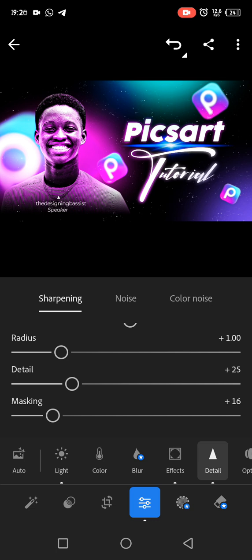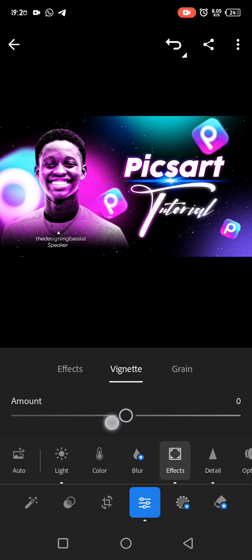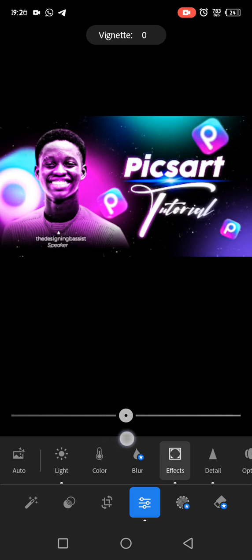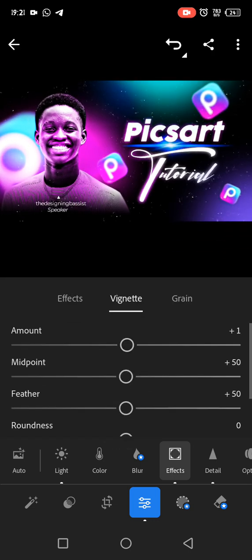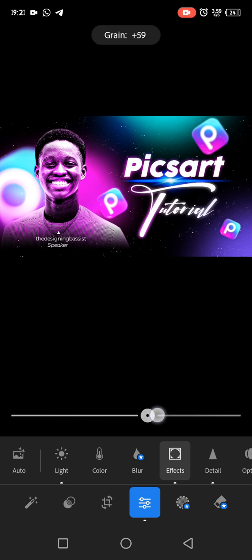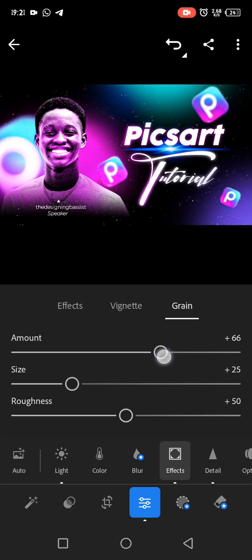We are already done. But if you want to still go further, you can choose to add vignette. If I want to, I can add vignette to darken it, but it will spoil the work. I can come here and add grain to make it look noisy, to have this noisy effect and roughness like that.